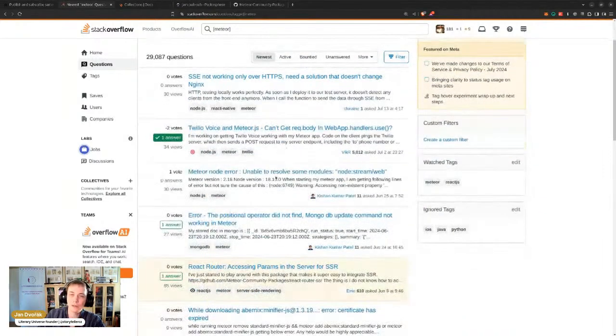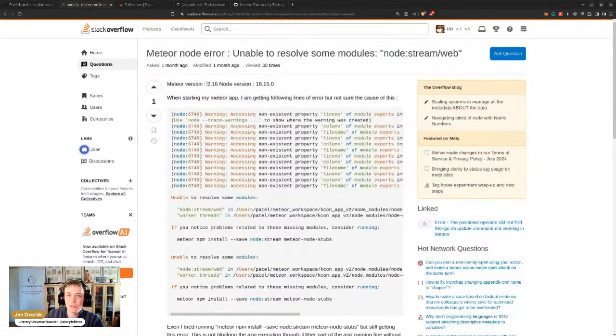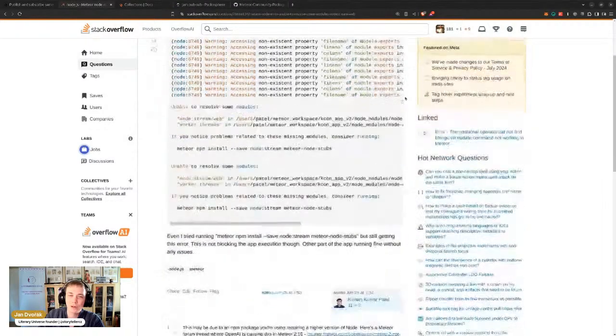Meteor node error, unable to resolve some module node:stream/web. So a Meteor version 2.6.0 node mistake. I've been starting my Meteor app and I'm getting an error, but not sure of the cause.